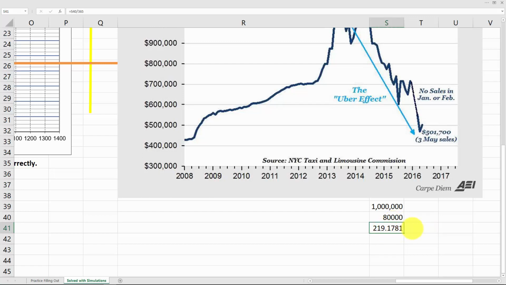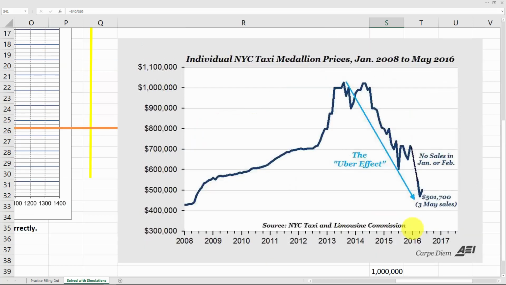A cab driver, or at least the owner of the cab, is having to pay $200 on just the interest for just the medallion. And then they have to start paying the driver. And then they start having to pay for gas and insurance and the car itself and the tires and the oil changes. And only after they have covered all that money can they actually start to make any profit, right? So this is an idea of a license fee that is a very substantial cost.